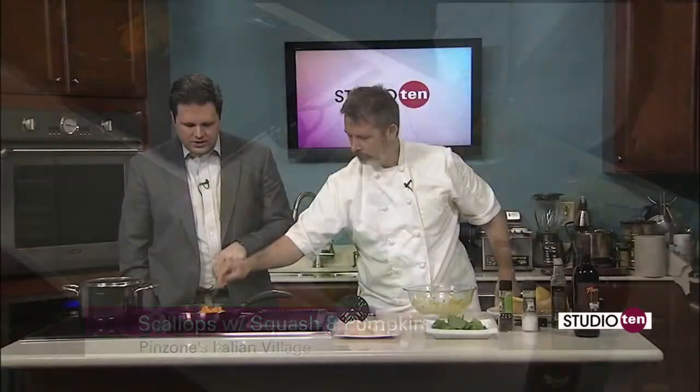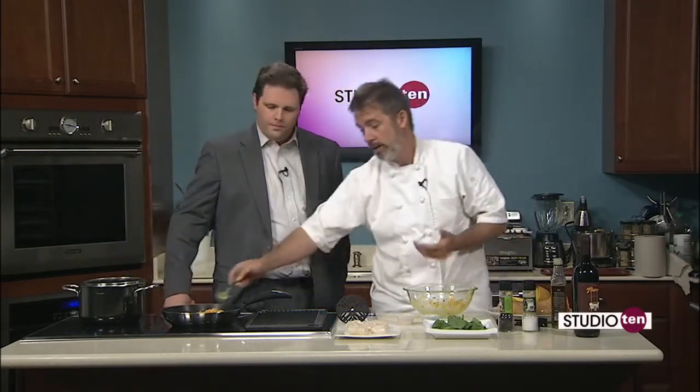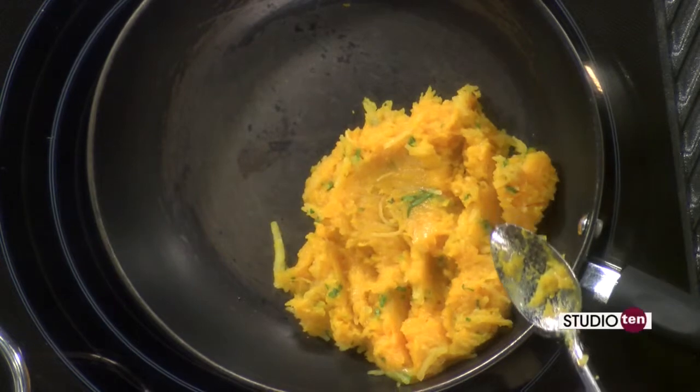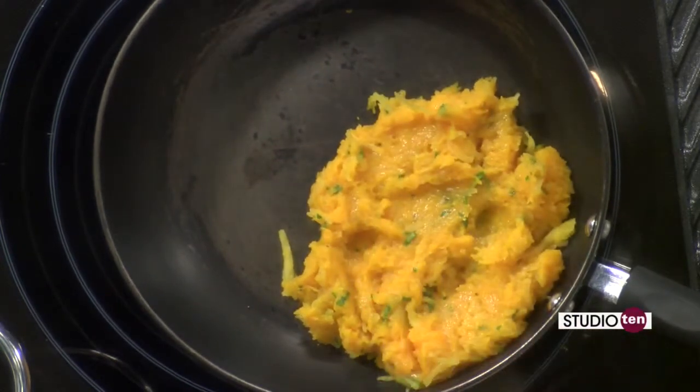And right now, Scott's got this on level 3, on a scale of 1 to 9, about 3? Because it's already cooked, so we're just bringing it up to temperature. We're just making it warm. But you can actually serve it cold, or room temperature, because the great texture between the hot scallops and the cold squash would also be great too. So we're just warming that up. So it's cooked.